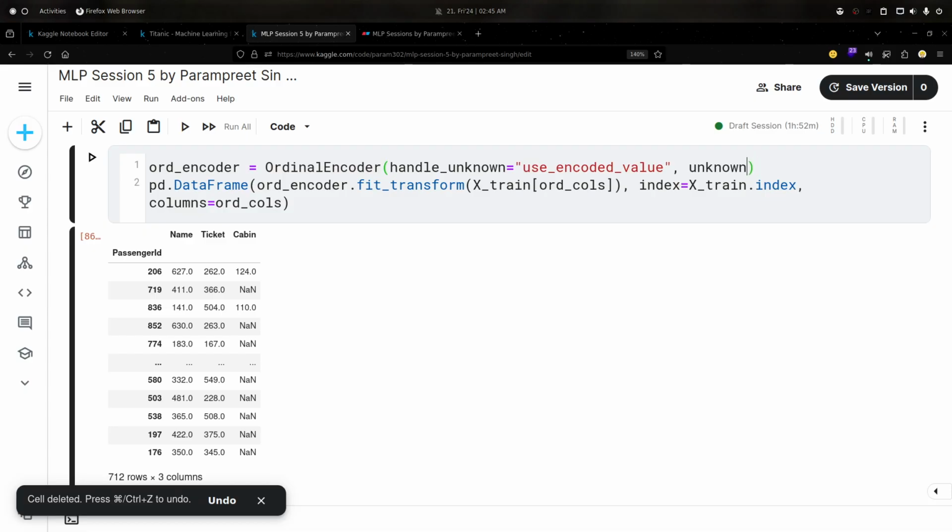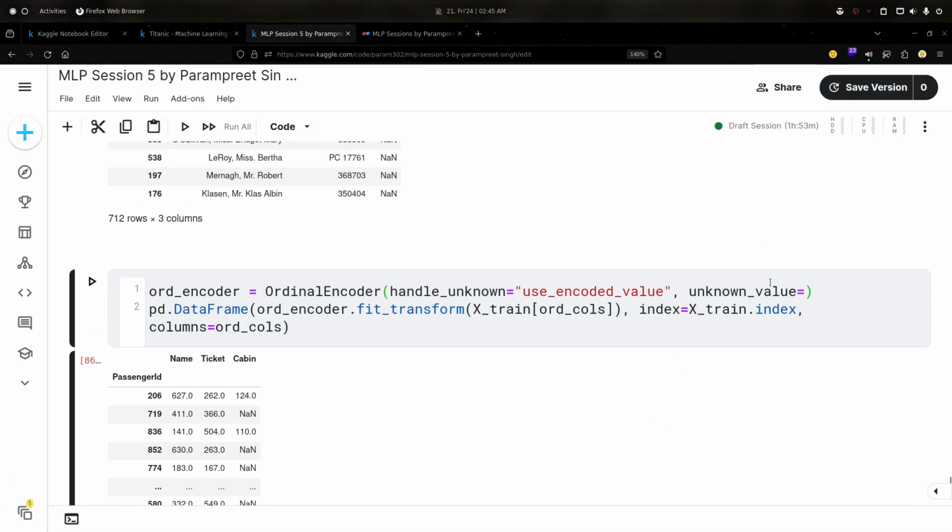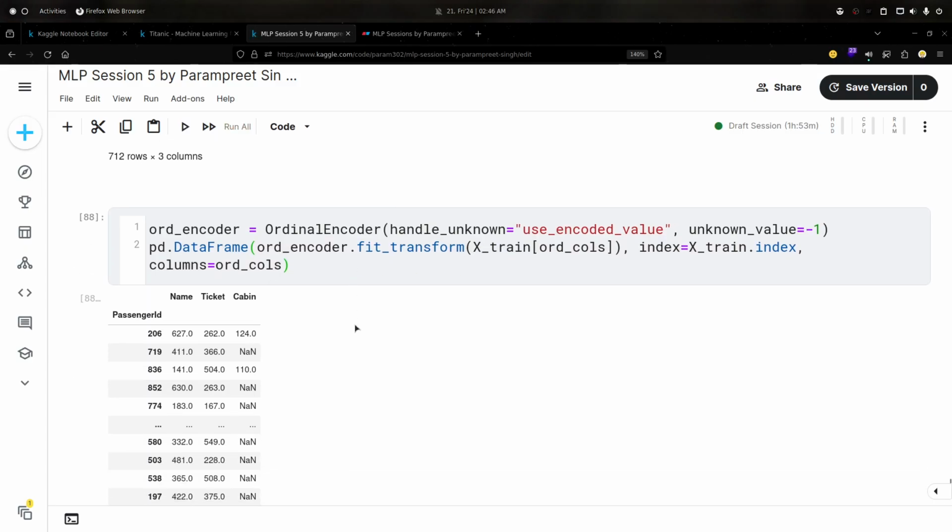Of course it has to transform the unknown values into some value, so I'll transform all the unknown values to -1. You can take any value. It's up to you. Now if I run it, for the training it works fine, but for the validation it may cause an error.